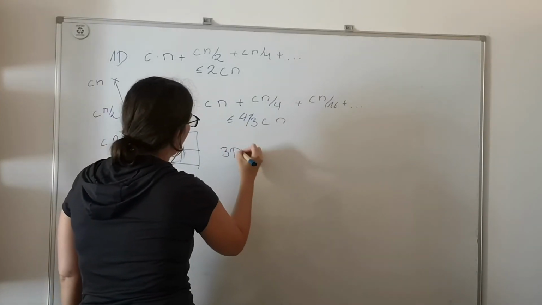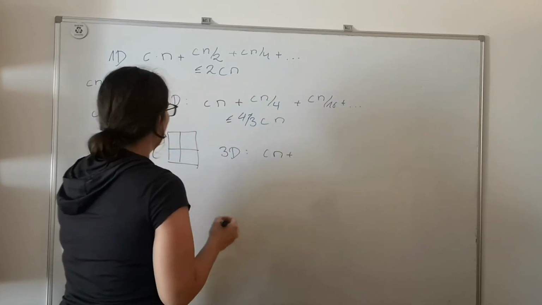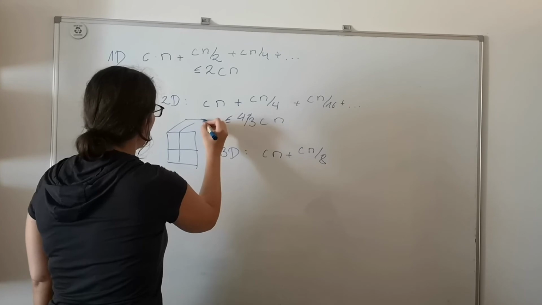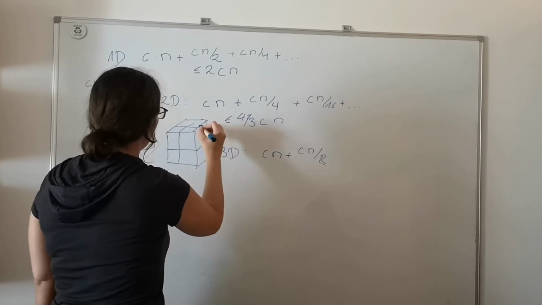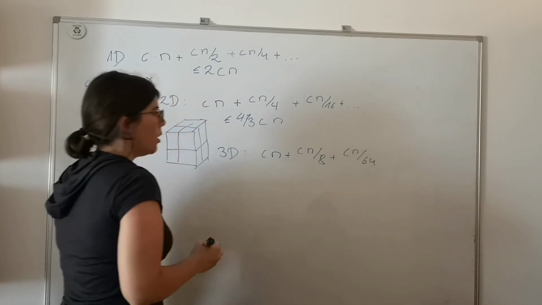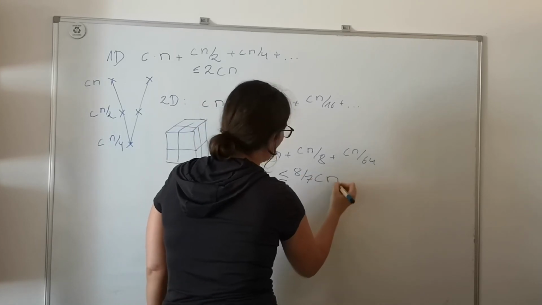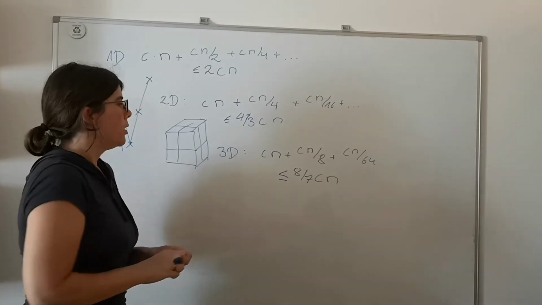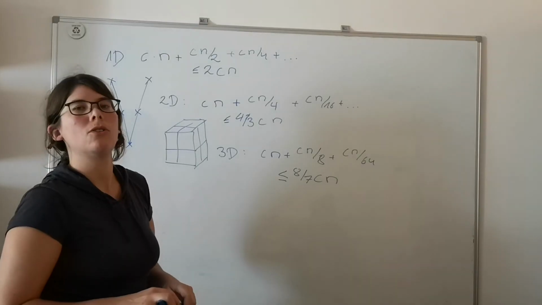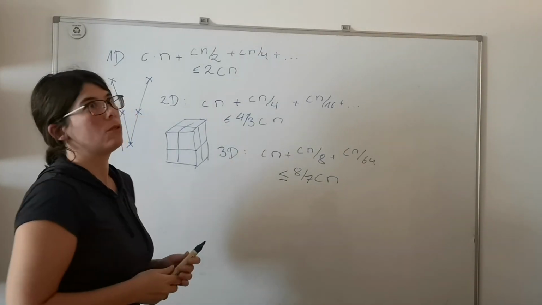And exactly the same thing happens in 3D, unsurprisingly. So we start with Cn, and then now we would divide by 8. Because if we did this in 3D, and we refine in each direction, we get 8 cubes. Okay. And Cn divided by 64. And again, we can bound this, and it's even closer to just being the finest grid. So essentially in 1D, the situation is quite unusual in that we actually have a 2 here. This is going to approach 1 as we continue up in the dimensions. And the basic idea behind the cost is that the cost is always the cost of the finest grid.